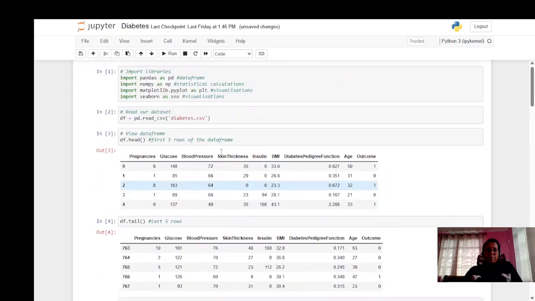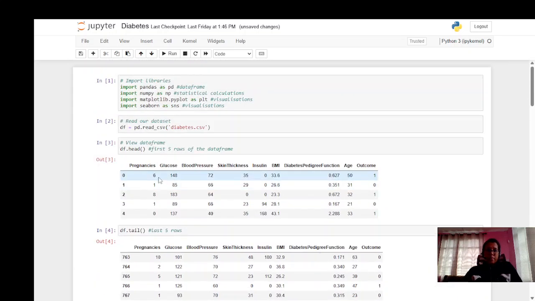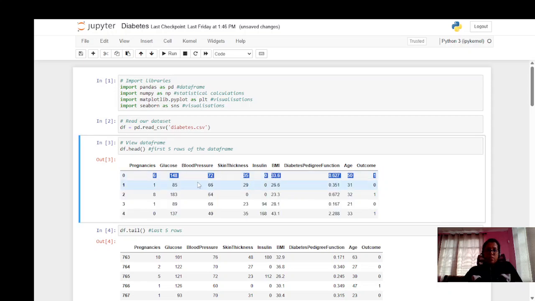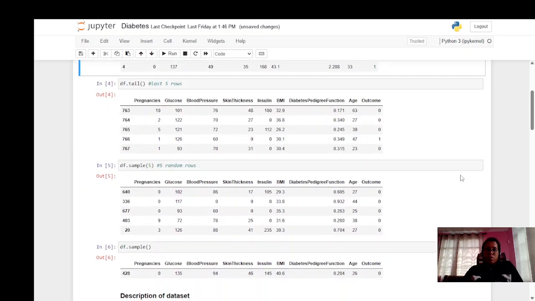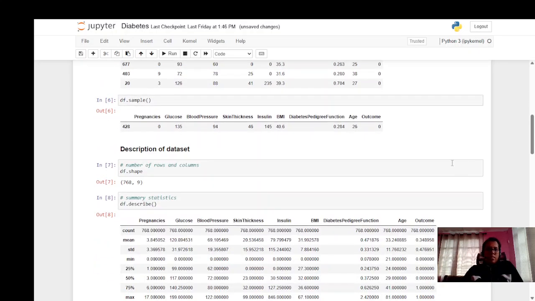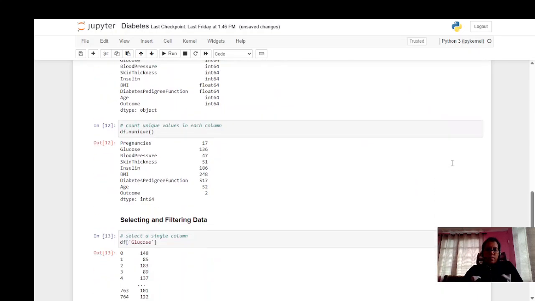See it here, the first row, in the head. This is what we are selecting. So as I told you, the first row starts with 0. This is the index column: 0, 1, 2, 3, 4, and it goes on to 768.